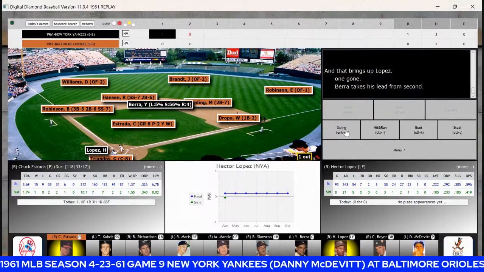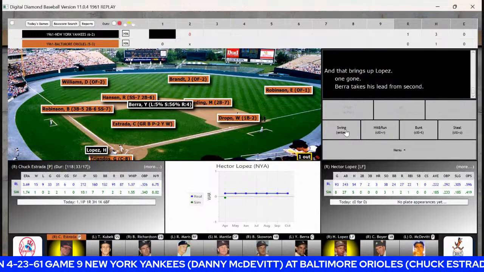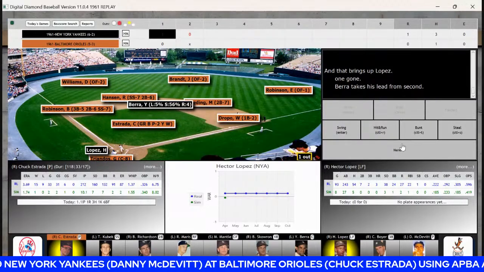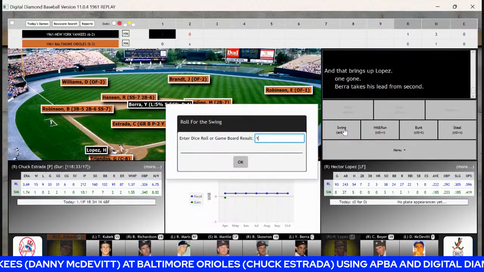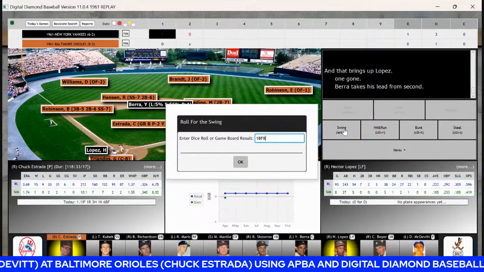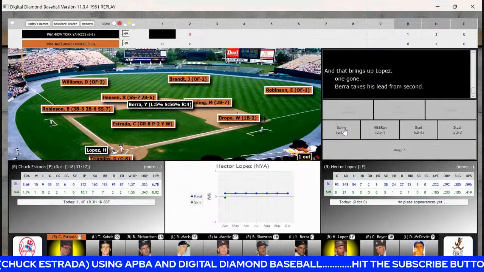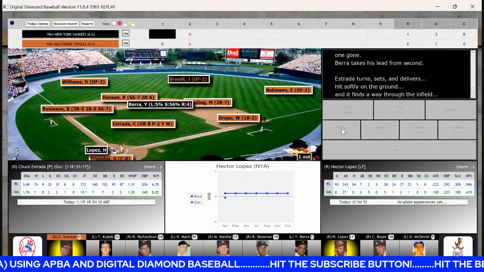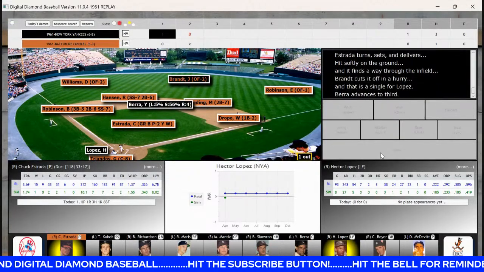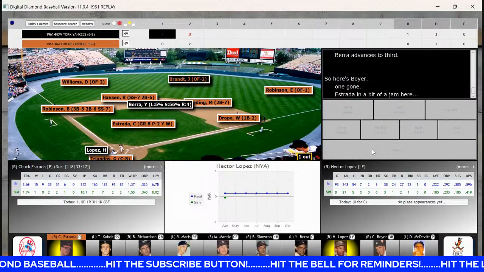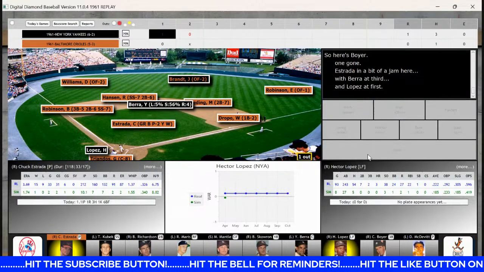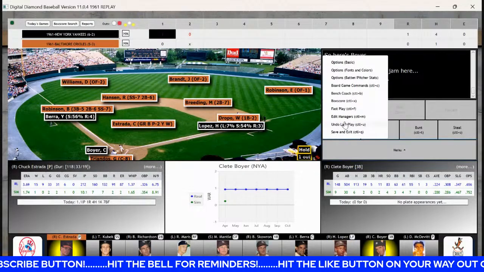Drives that ball up the middle there in the center field, and Yogi's going to score. Good job by Hector. Oh, wait a second. We didn't get Yogi scoring on that. Back here. Hit the back button and get Yogi scoring. Didn't stop at third.